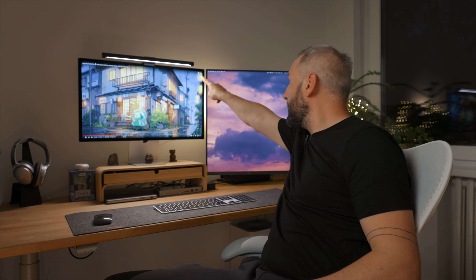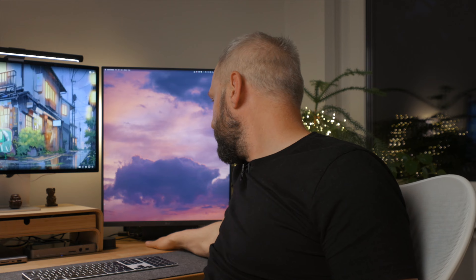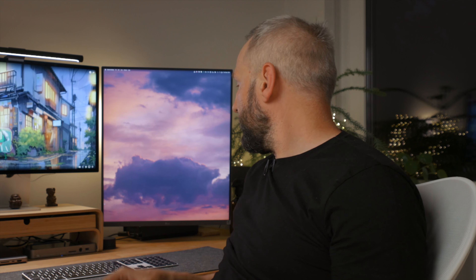Setting it up on the desk was a bit challenging considering its unique shape. I decided to line it up at the top — you can't go much lower than this because there's a control down there. Some people would probably love to have it all the way down on the desk since it's pretty tall, but that's not possible with this arm. Maybe another mounting solution would allow that, but then you lose access to all the controls.